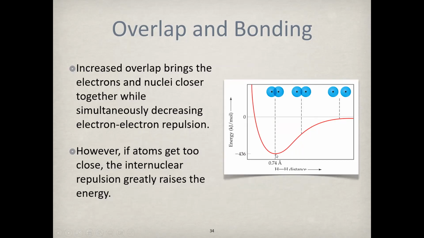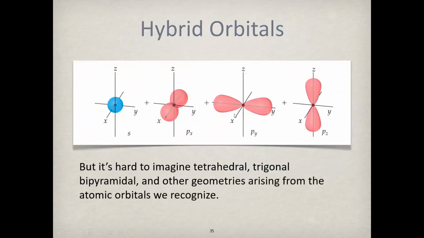And we're going to see that continue to occur until we get to an optimal distance between those two nuclei. Because once we get past it, in this case, once we bring these two hydrogen atoms closer than about 3/4 of an angstrom, we're going to start to have repulsion between those two nuclei. And that's going to be why we start to see the energy drastically increase. So with this bonding, we need the orbitals to overlap. We can't have them super far apart so that there's no overlap, but we also can't have them extremely close together, because then those nuclei are going to repel each other, and it's just not going to be a favorable state in terms of the energy.